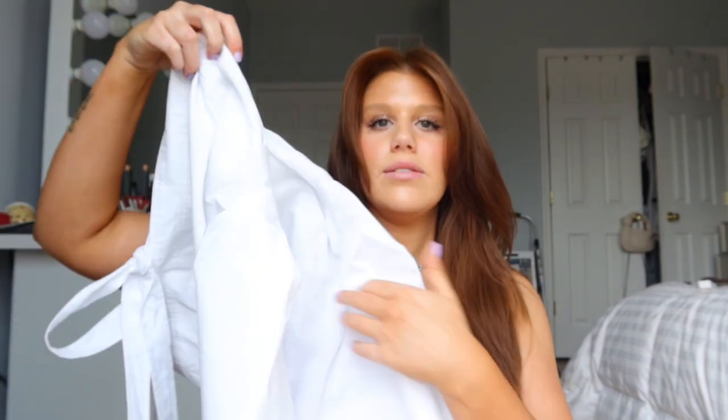The next one I got I think is cuter — it ties around my neck and then it goes all the way down the side. It's so cute and I've never worn anything like it before, but it has the same zipper on the side. This one might be a little bit easier to get in and out of, but I just don't want to risk the top getting dirty. We're literally going for tea at The Plaza after and I am not walking in there with my white shirt covered in makeup.